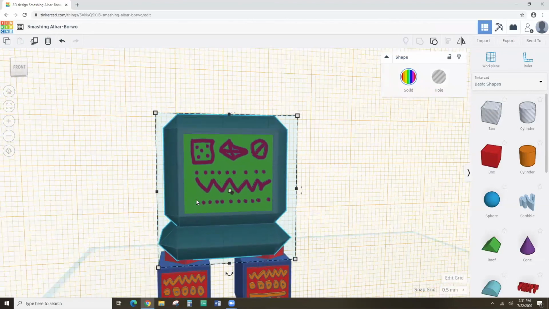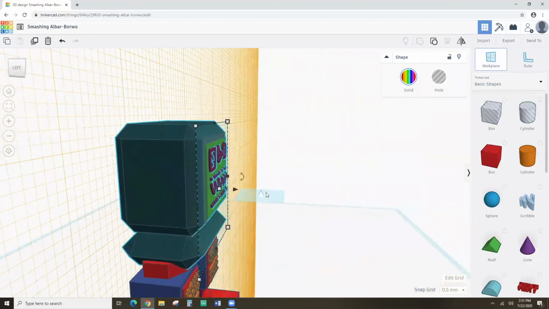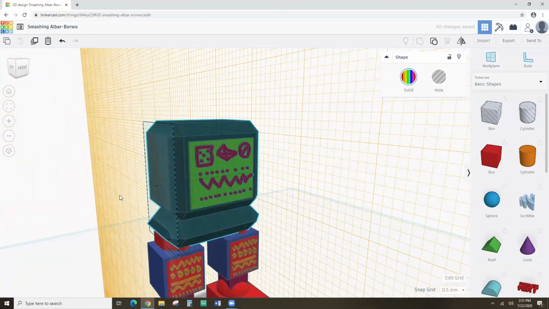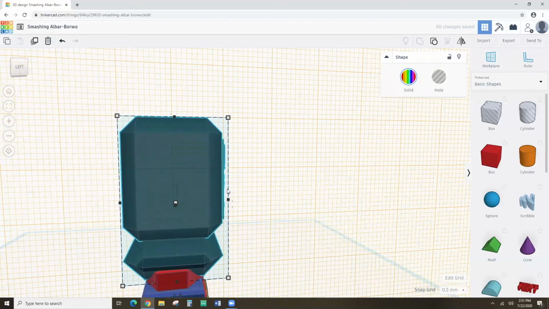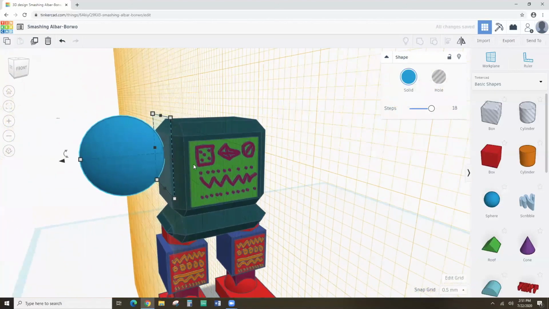Now let's work on those arms. So work plane, we'll be working on the side here. You can see we're on the side. For this, we will bring out another sphere. And make sure that's just a little bit inside.